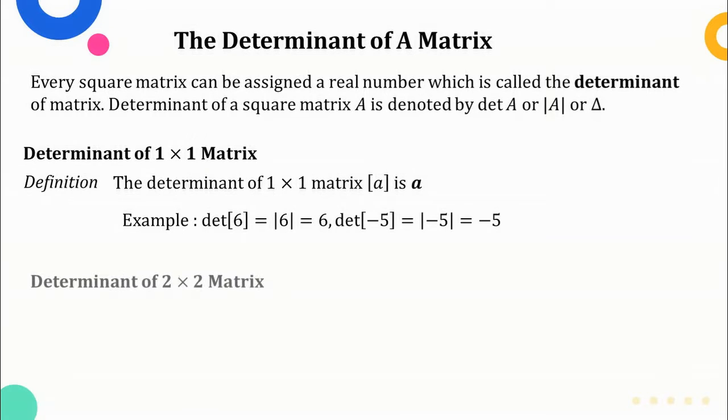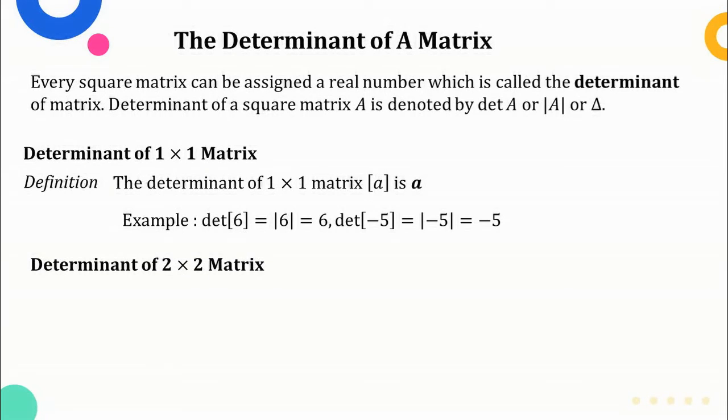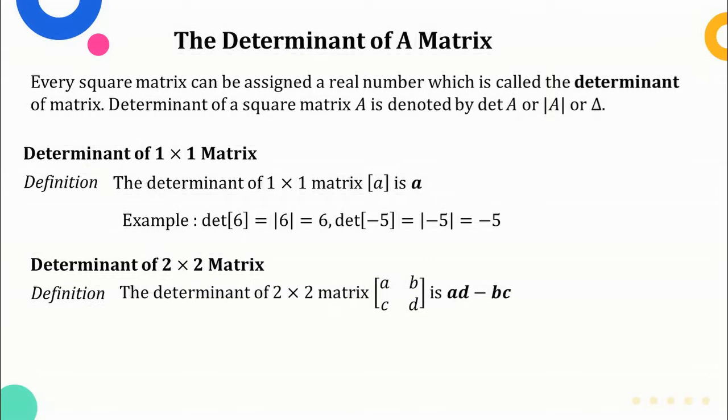All right. So now, what is the determinant of a 2 by 2 matrix? From the definition, if we have a 2 by 2 matrix with the entries A11, A12, A21, and A22, which we symbolize as A, B, C, D, the result is A times D minus B times C. This is AD minus BC.